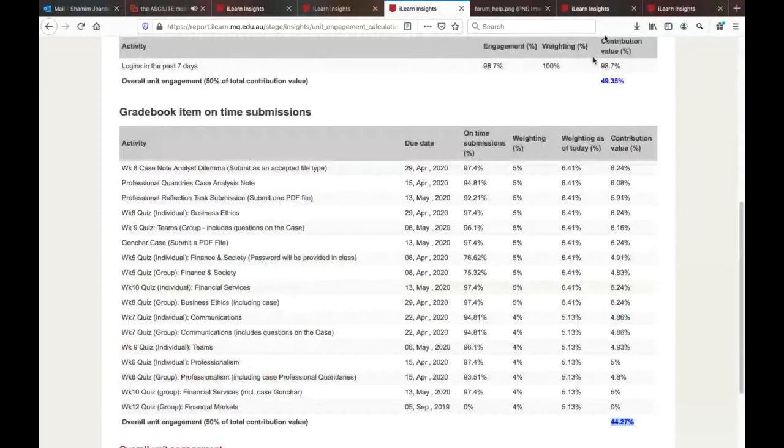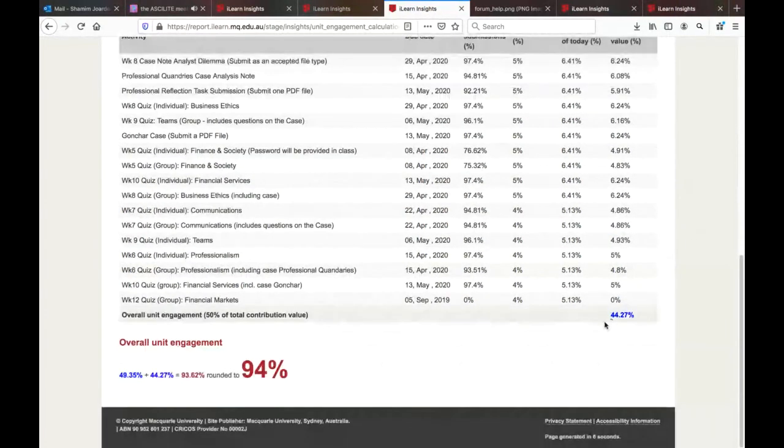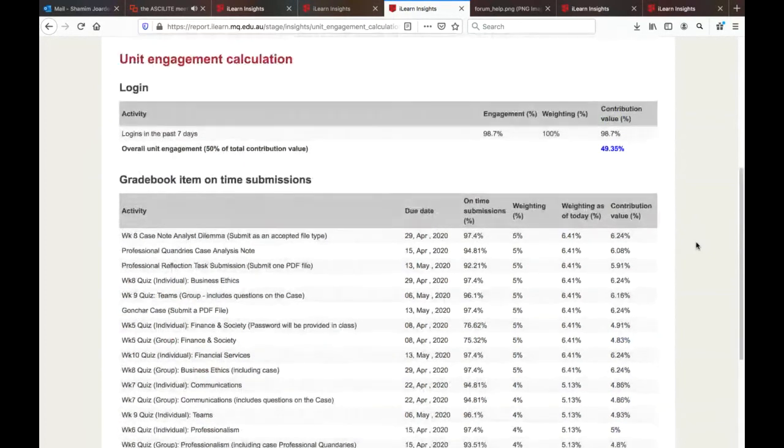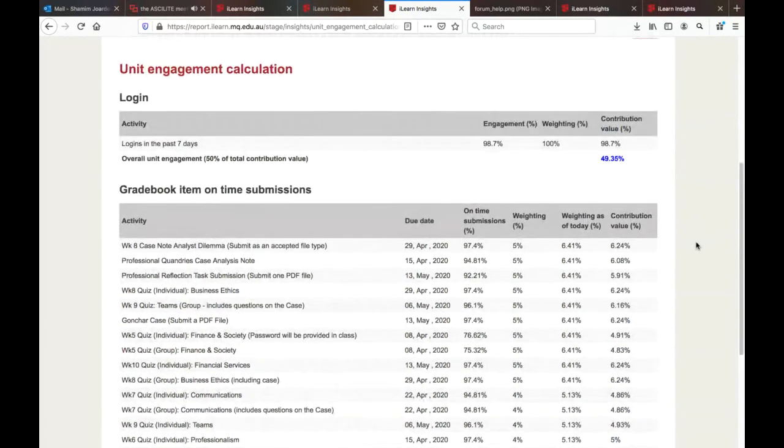So the summation of 49.35 and this one gives 93.62, which is rounded up to 94%. As you can see, from my iLearn Insights point of view, it's very clear how each and everything is calculated.